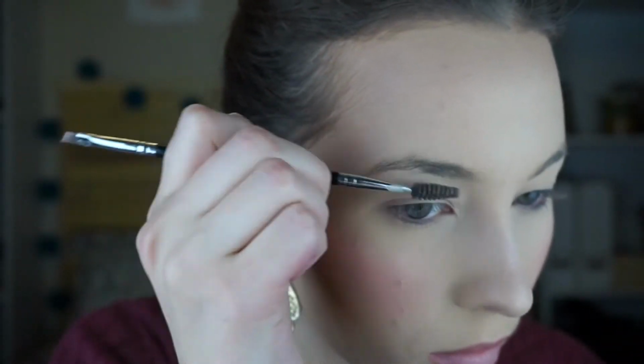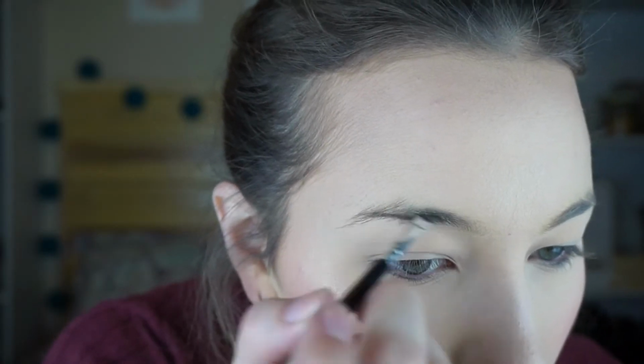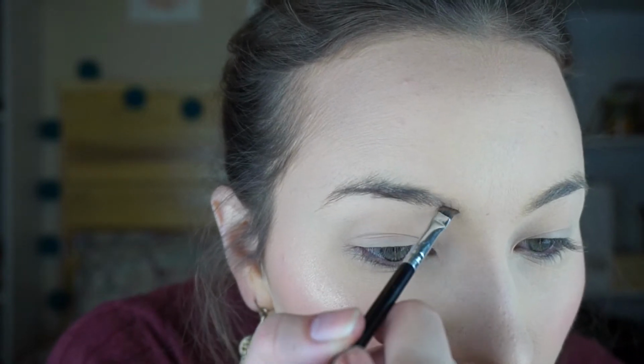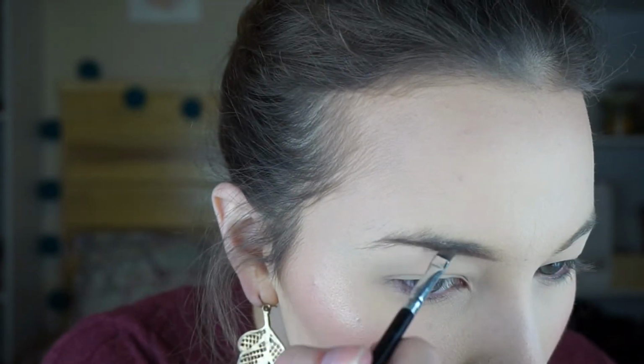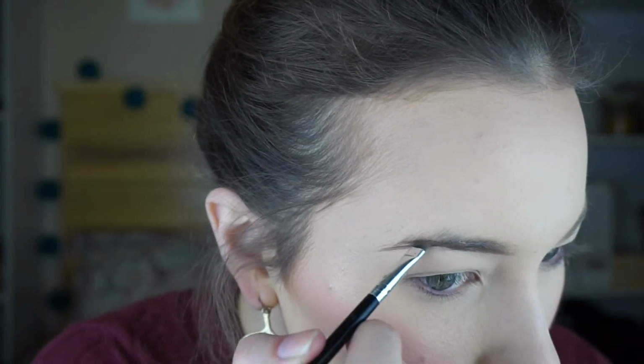Alright, I'm starting off with the brows. I'm using Anastasia Beverly Hills Dip Brow Pomade in the shade Soft Brown on an Anastasia No. 12 brush. This brush is pretty stiff, so I'm only going to use it to define the bottom edge of my brow. Then I'm using a MAC 208, which is a lot more flexible of a brush, to fill in the rest because this gives a more natural and diffused look.